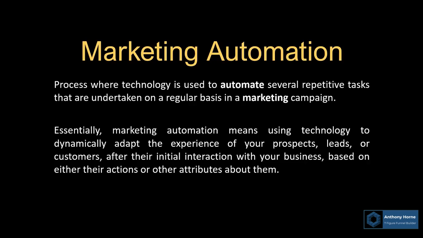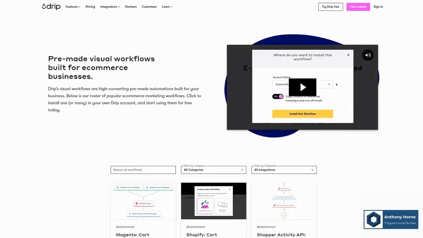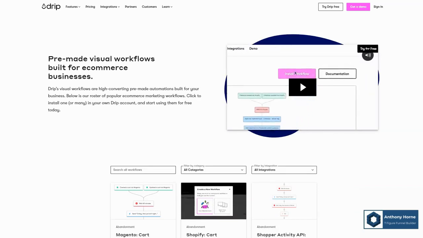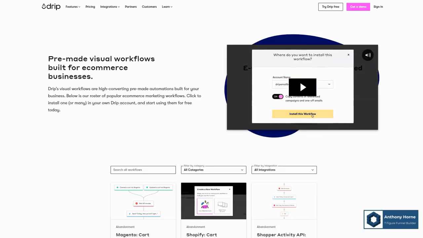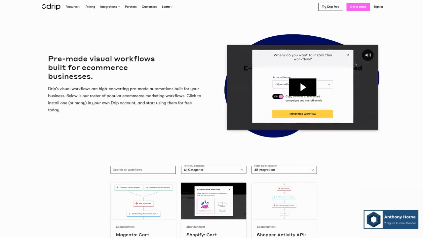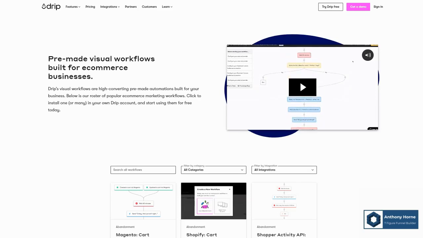So we're going to go more in depth into the types of automation workflows that you can create later on. There's a whole bunch of them. But first, let's familiarize ourselves with the various tools that you can use to leverage marketing automation in your business. So the first two that we're going to look at are email specific. They mostly center around email automation, which is probably the vast majority of marketing automation that happens today. It's going to be Drip and GetResponse.